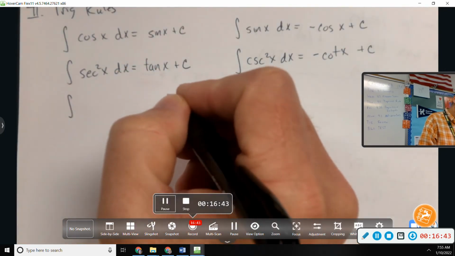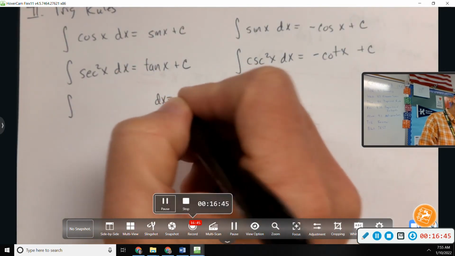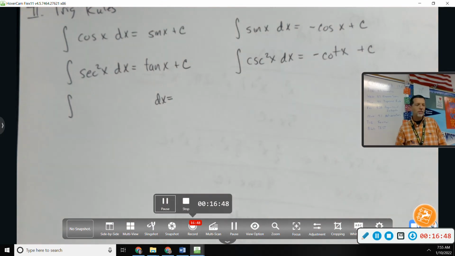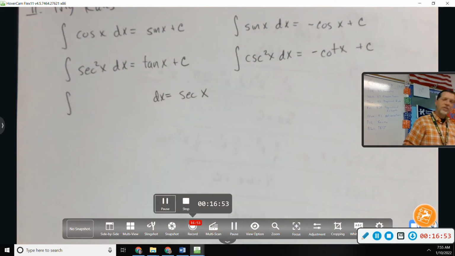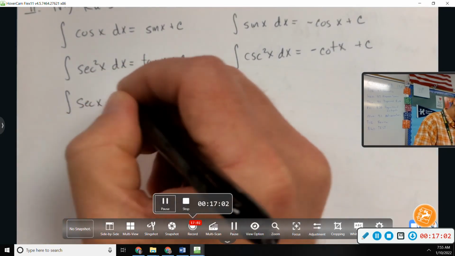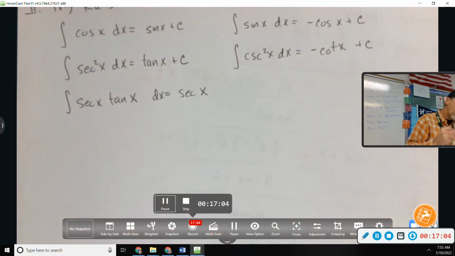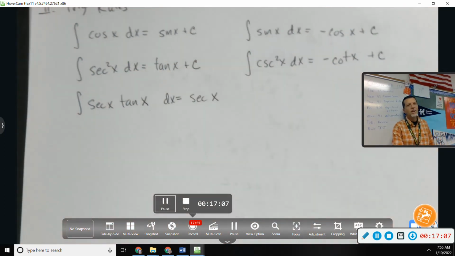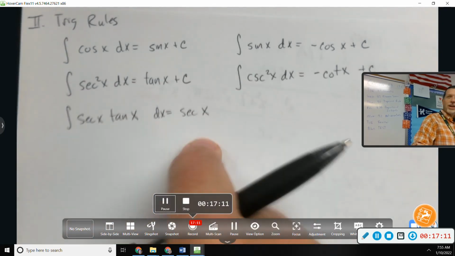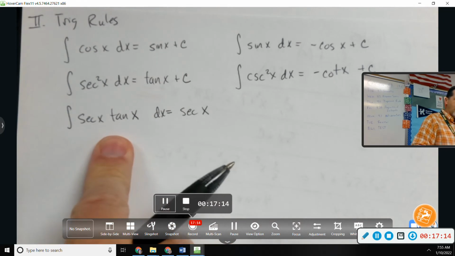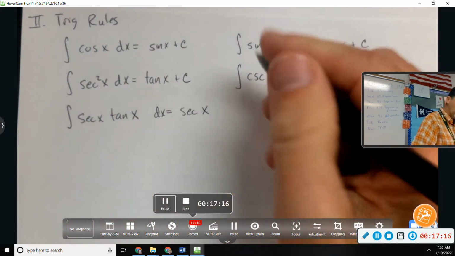And then the last one, it's almost easier to, we're just so used to driving forward. We know the answer is going to be secant. Do you remember what the derivative of secant was? Kind of going out of order on this one. Secant tangent. So you've got to know the trig rules well enough to recognize the answers to make a Jeopardy question out of it. If the answer is secant x tangent x, that meant the question was find the derivative of secant x.